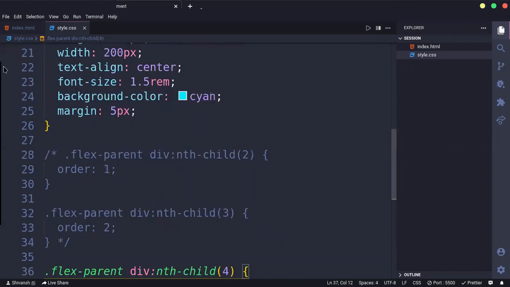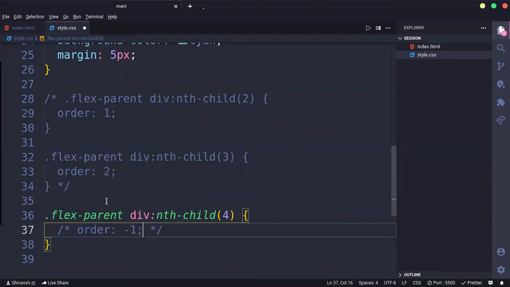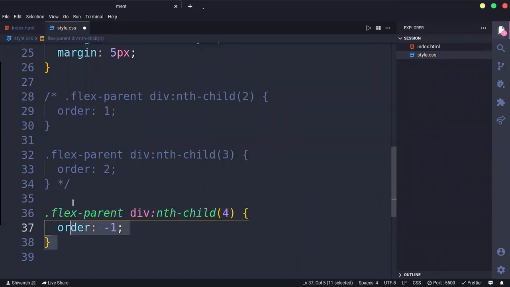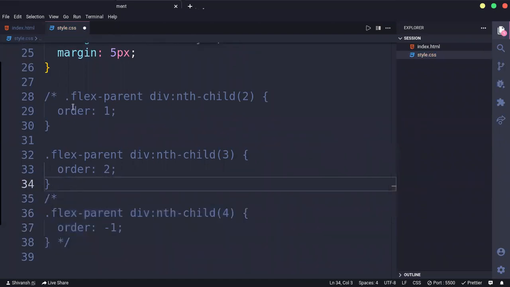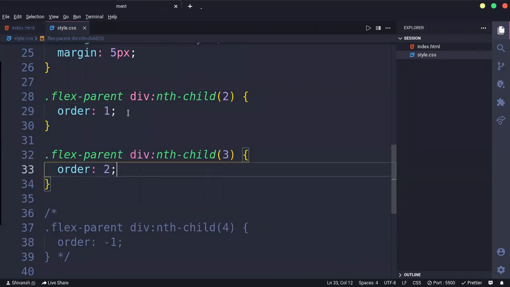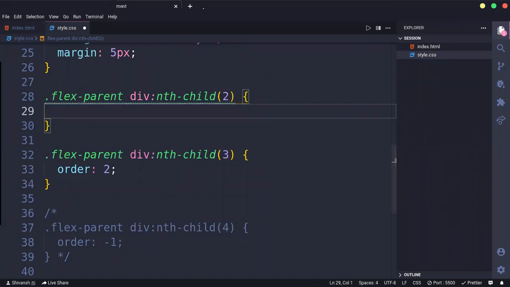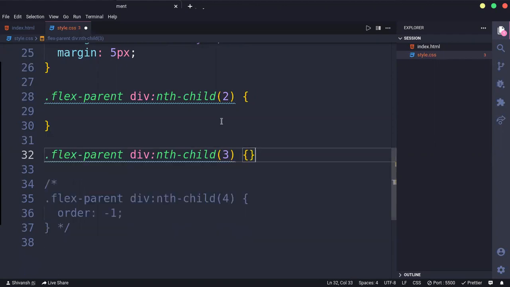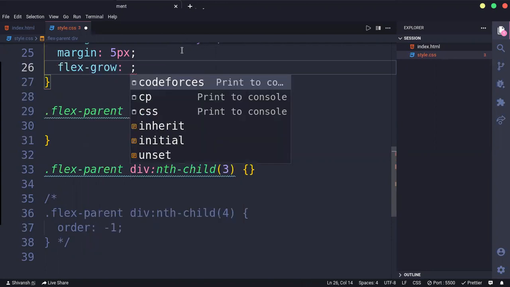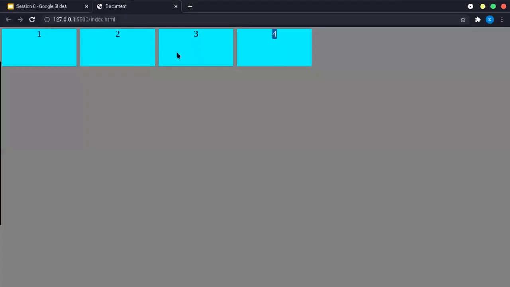Next we have flex grow. So let me comment this out. By default the value of flex grow is 0, so you will see no change.